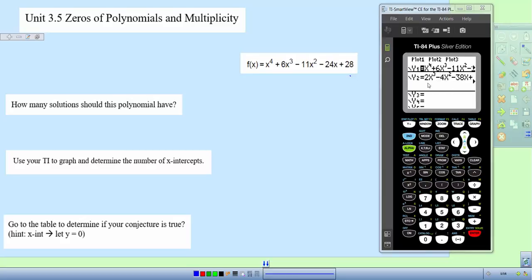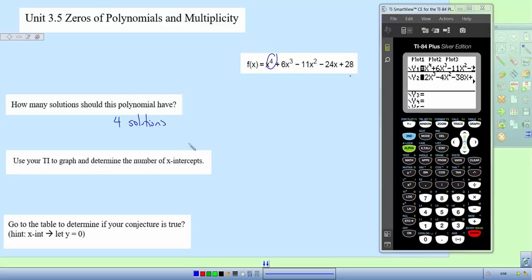on the next video. But this time through, you're just going through and plugging these guys in. So you've got x to the fourth plus 6x cubed minus 11x squared, and you don't need to do this because I'm just demonstrating what's going on. Well, when I look at this, because it's a fourth degree function, its biggest exponent is 4, then that means this should have 4 solutions.